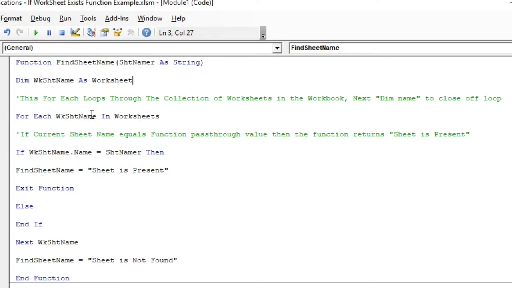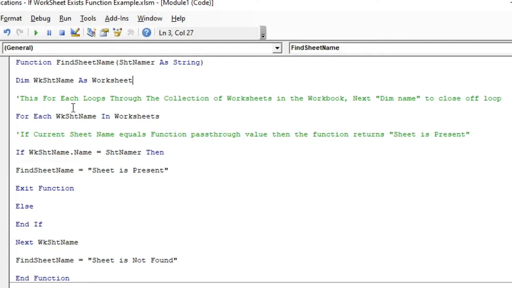So what it does is that it says for each of the worksheets, which is the worksheet that I've defined, in the collection of worksheets, it's going to run that. And then I have an If statement in the middle, and to close it off, it's going to go to the next worksheet in the collection of worksheets itself.